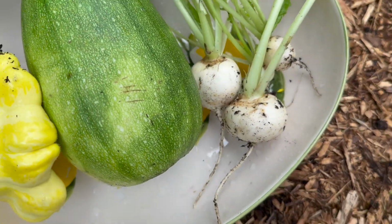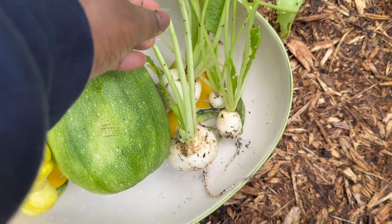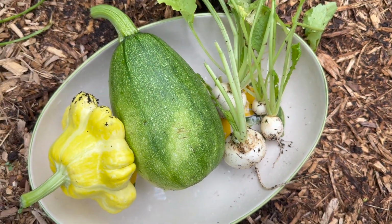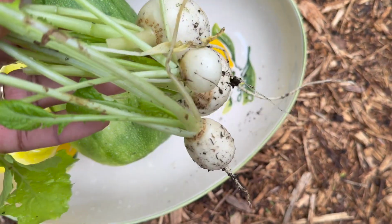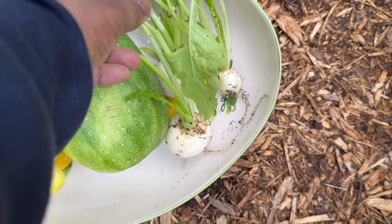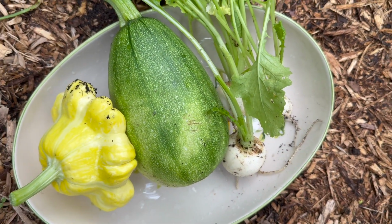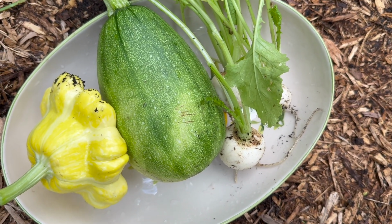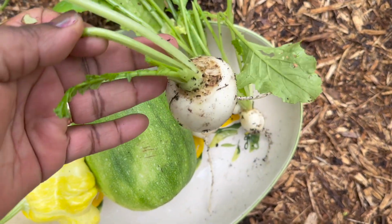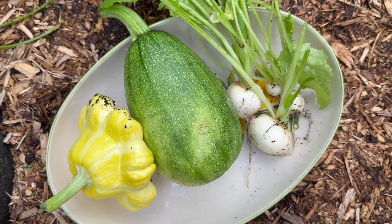Okay, so I got a couple of good-sized turnips and then two small ones. They will get eaten. A lot of the other ones were smaller than these, so I just tossed them. I'm going to resow those. This is a variety that grows really quickly. Usually I can harvest within about 45 days at this size. So I'm going to sow more of those because I do like that turnip.